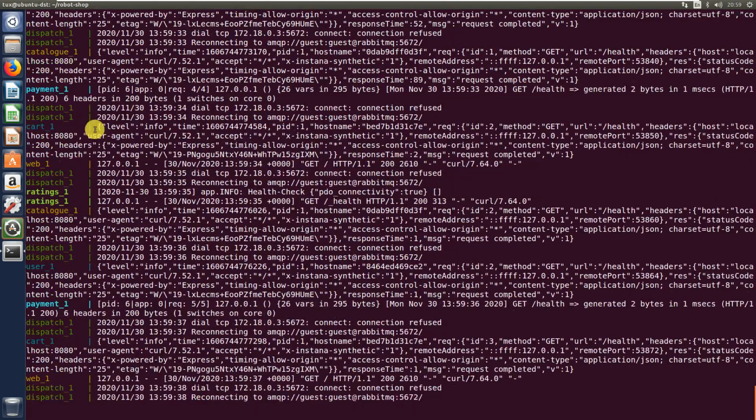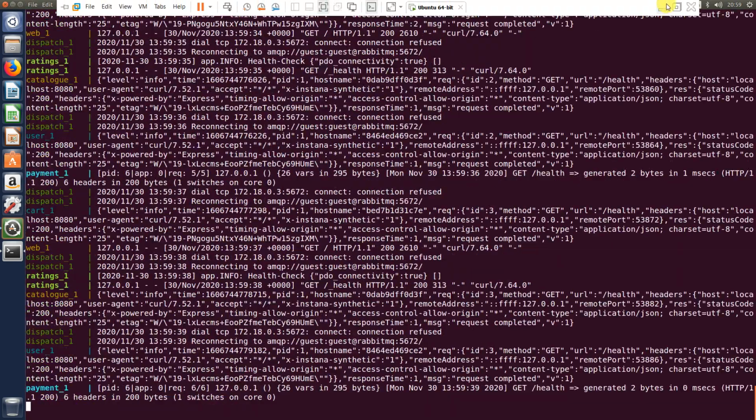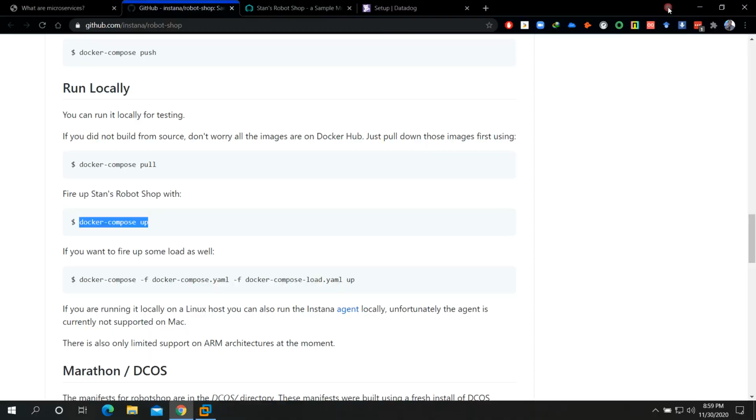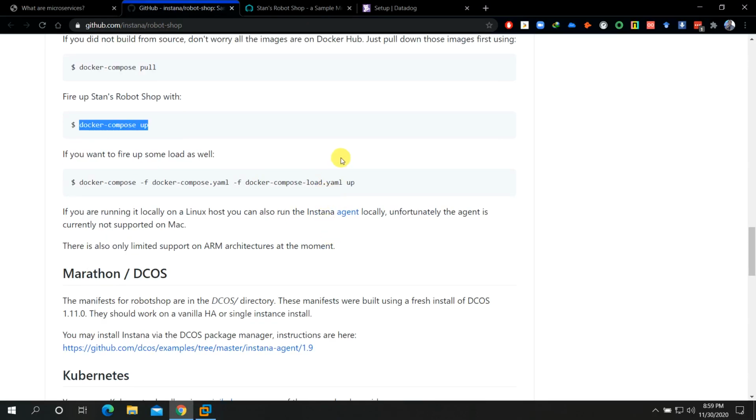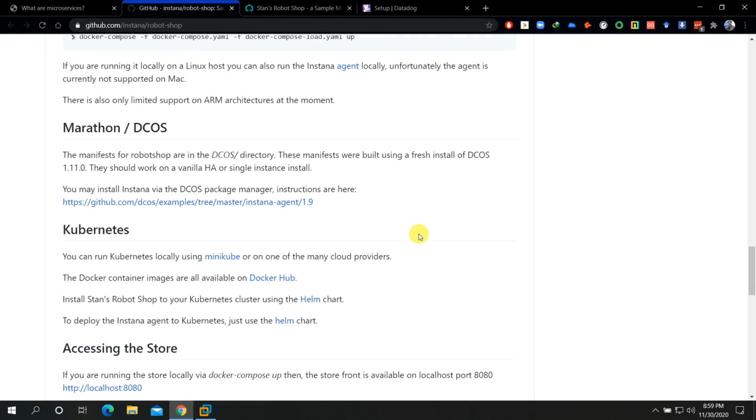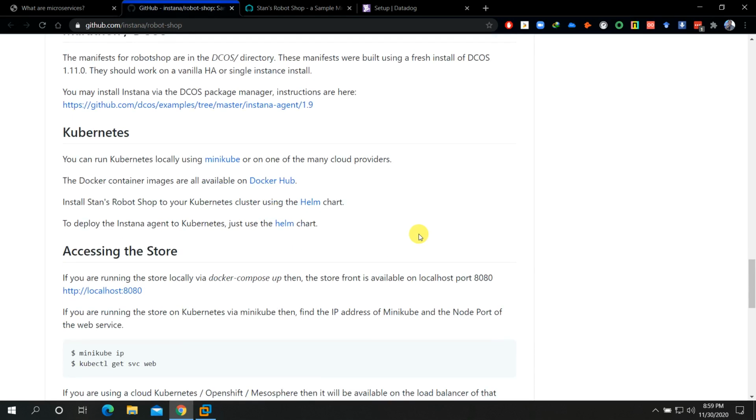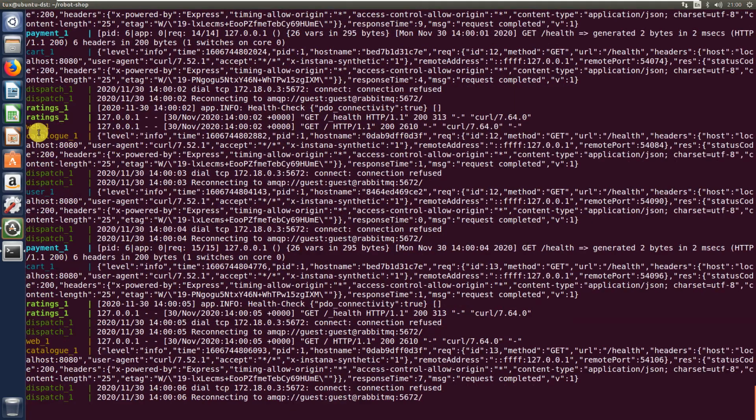It's already started. Next, once the services have started, you have the option to run Docker Compose with your Compose file. And once done, you can just use your localhost port 8080. So to access the store, you use this HTTP port 8080.